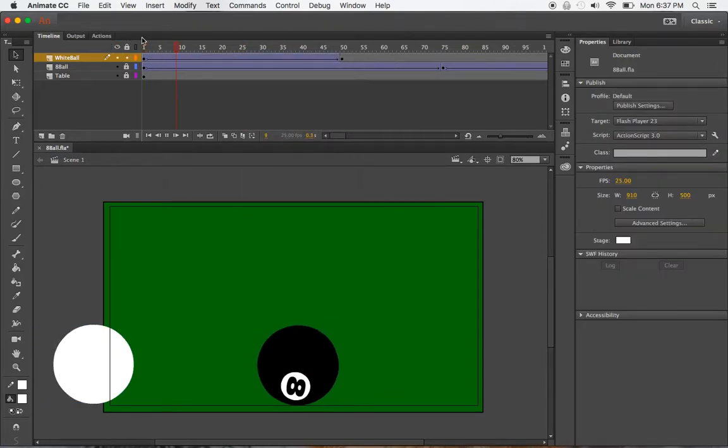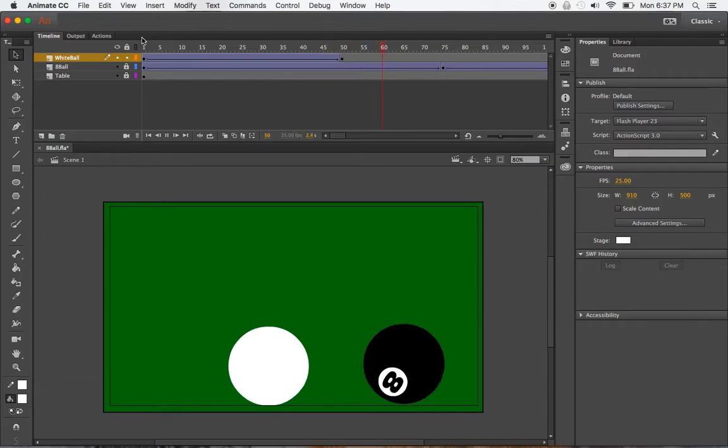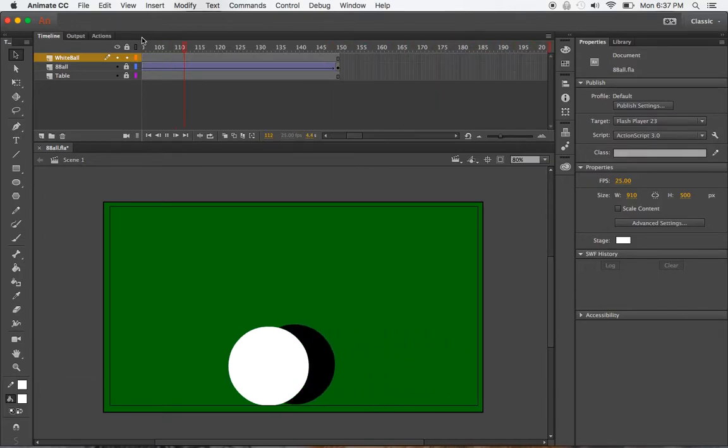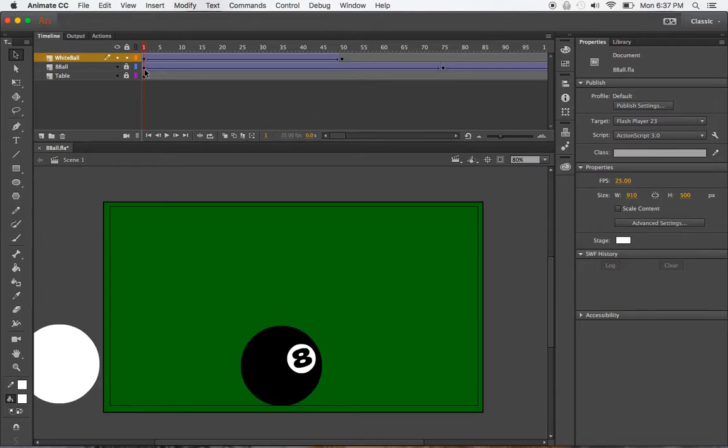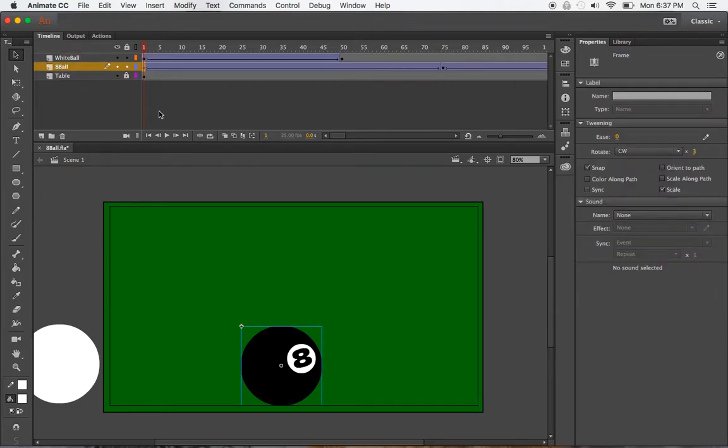But the black ball starts moving right at the start. We don't want that. So what we can do, without having to redo it and change it all, is go back here to frame 1. We can just unlock the 8 ball layer. Click once on the keyframe and then let go. And then when we move our mouse over it so it's selected, we'll get that little square.